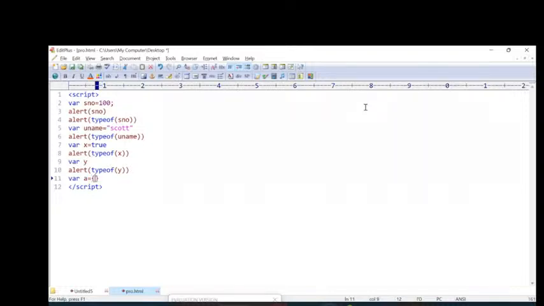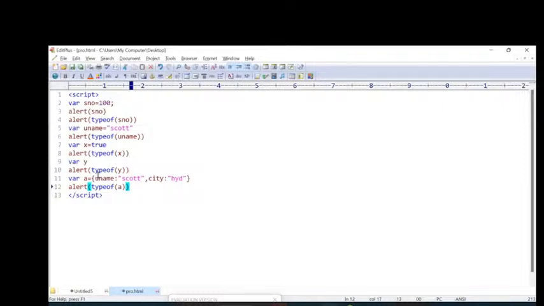Now here name and city, and let me use typeof. Save this and refresh, and we get number, string, boolean, undefined and object. This is object data. Is it clear?